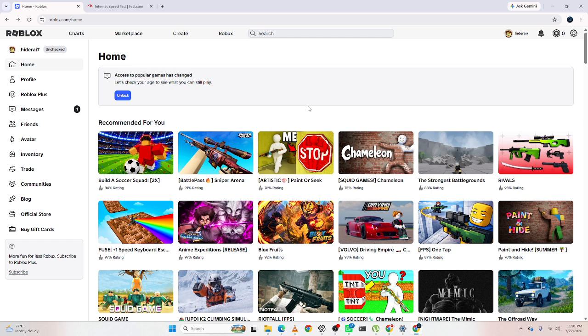unavailable. Finally, never share personal information such as your real name, phone number, address, passwords, or account details. If another player behaves inappropriately, use Roblox's block and report features to help keep the community safe.